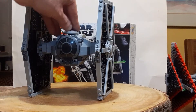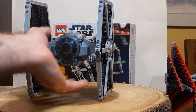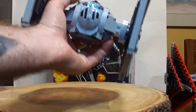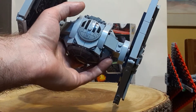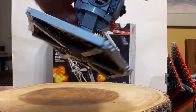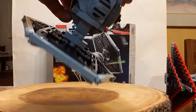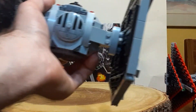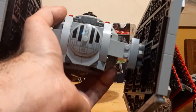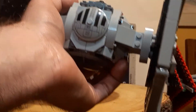I really think that they need to fix this cockpit piece and just make it go in the right direction, because I've been collecting LEGO toys and LEGOs since my younger years. I always remember my TIE Fighter going this way. So I want to almost start a petition here, kind of like the 501st Battle Pack — like, LEGO, make the TIE Fighter piece correct.